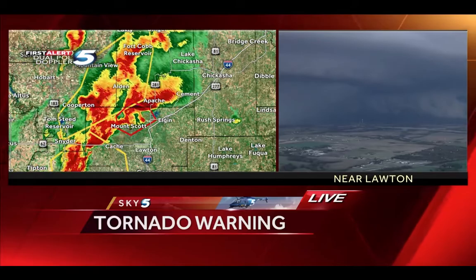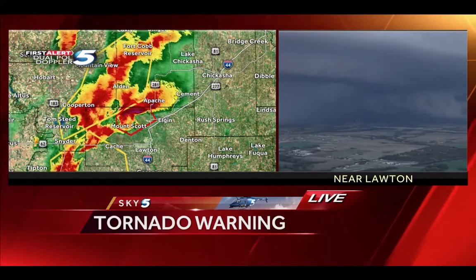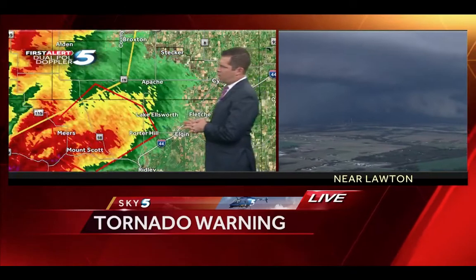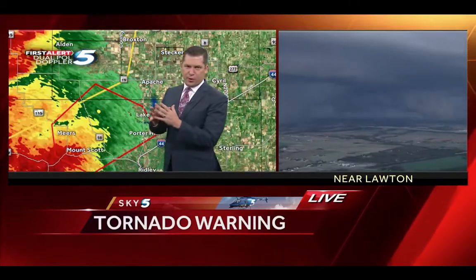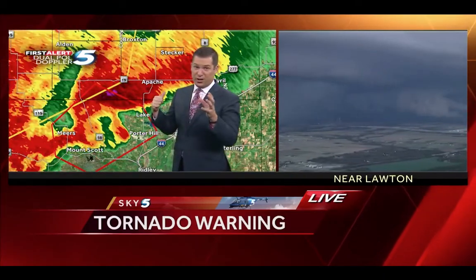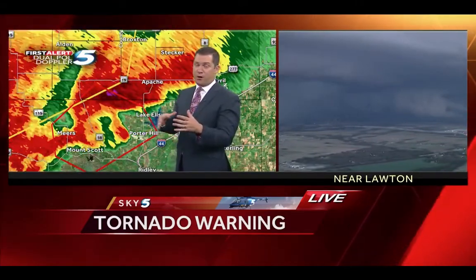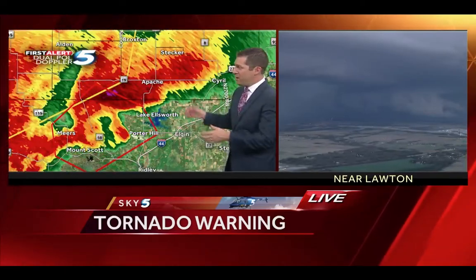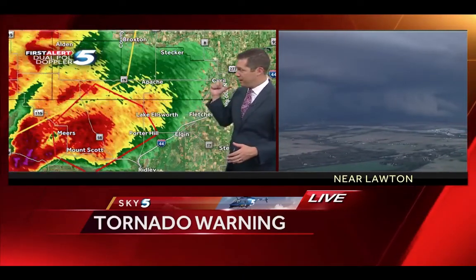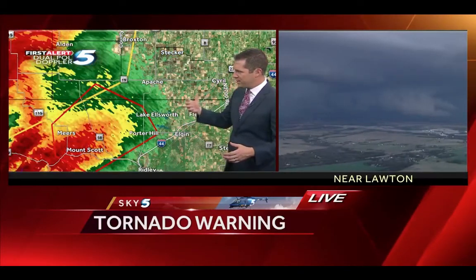But to answer your question, I don't see anything out there right now that's more intense than the storm that we have right now, but we're still watching it. Yeah, and we certainly are, and we'll continue to watch it until we feel like the threat for tornadoes has really come down. You can see on the right-hand side, Sky 5 giving you an incredible view right into the heart of this storm, a view that you only get when you're looking right into these storms. They look different than when they're on the ground. That's an incredible looking shot. You can see that lowering there.